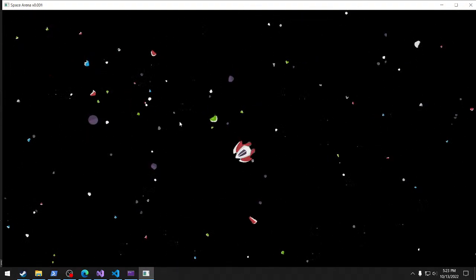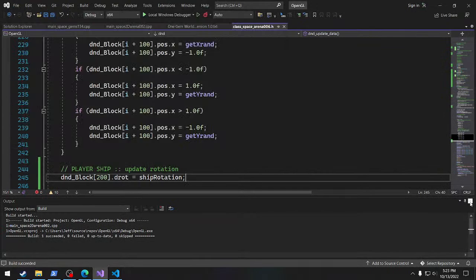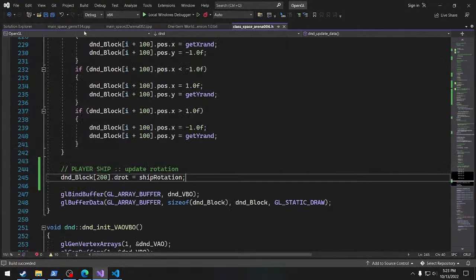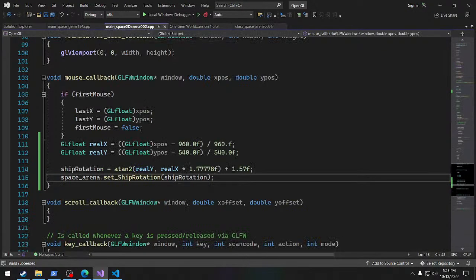So that's the X coordinate, right? Isn't that the X coordinate? How did I get that wrong? Oh. Is that supposed to be that? Yeah, that's supposed to be that way, I think. What did I do?